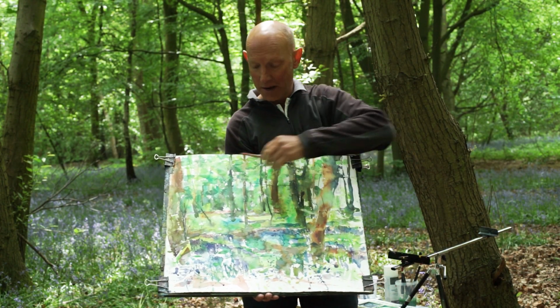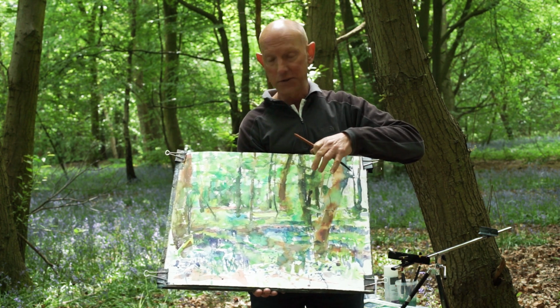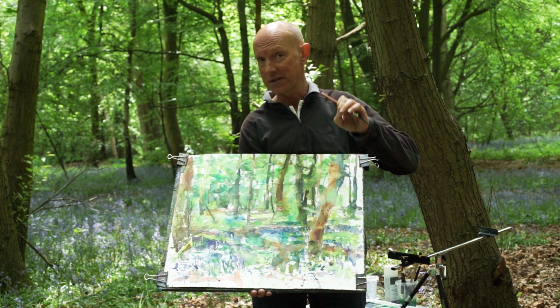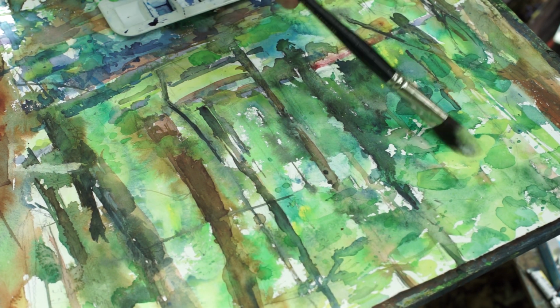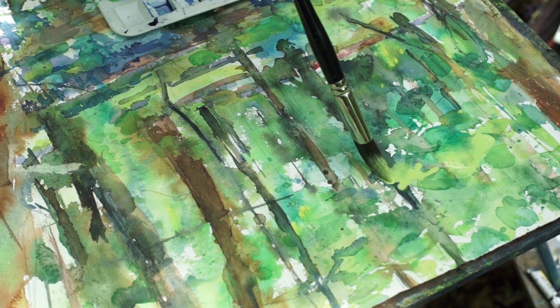Great, so we've reached the stage now where all the initial washes have given us this beautiful foundation on which to work. We're now going to build up further layering within the painting using gouache, but this time with the addition of white. That will help us build further mark making of the foliage across the top of these.